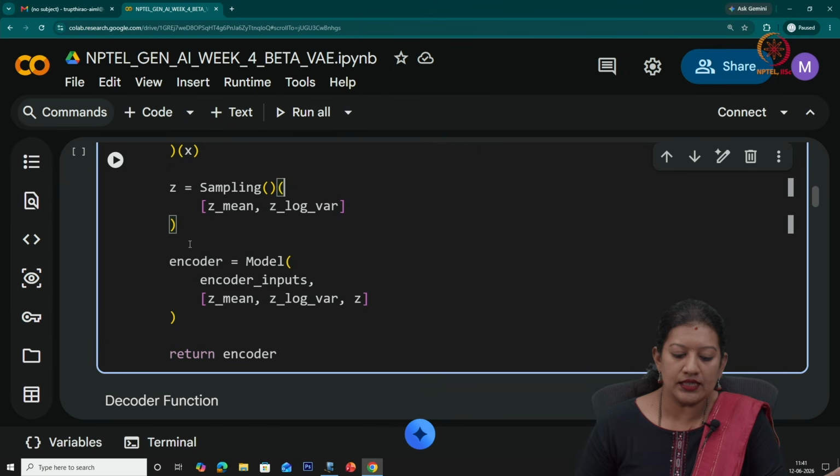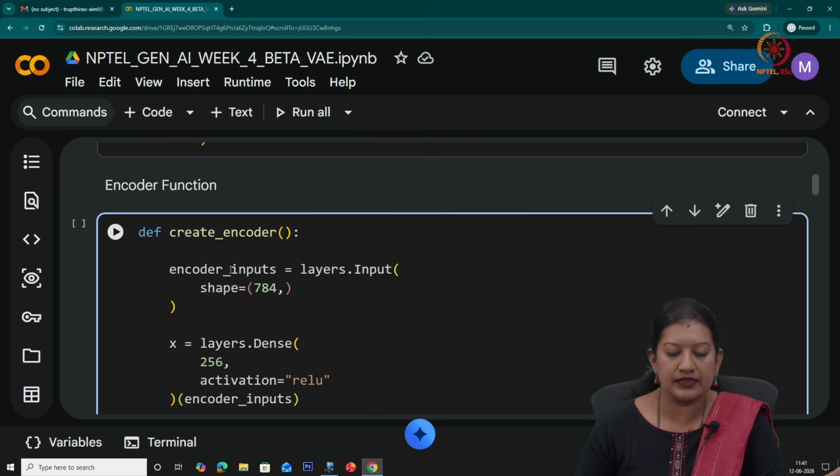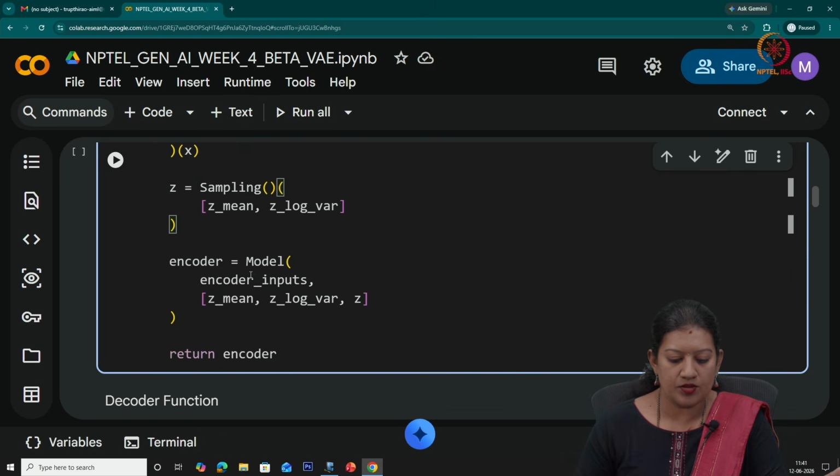Altogether, the encoder architecture is a model which comprises the encoder inputs, which are already defined here, also the mean value, the standard deviation and the Z, which is a flexible vector dependent on the mean as well as the variance or the standard deviation of the data.